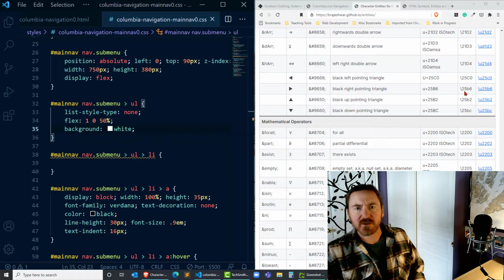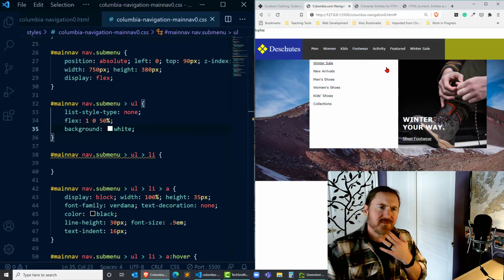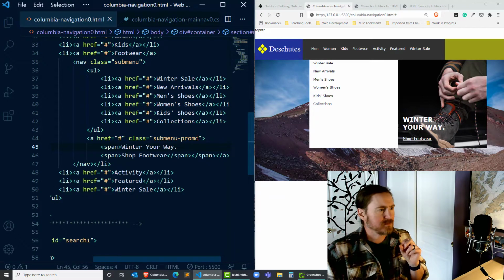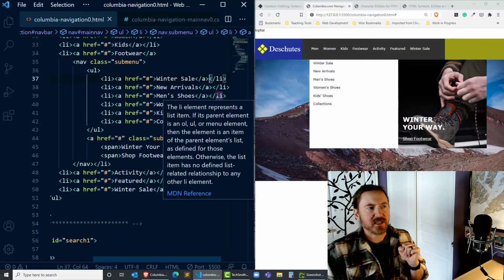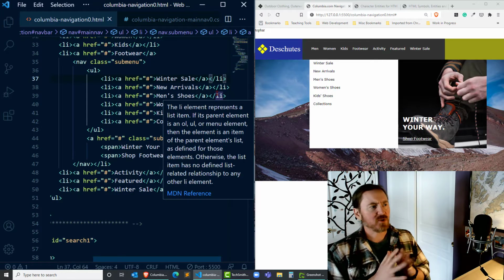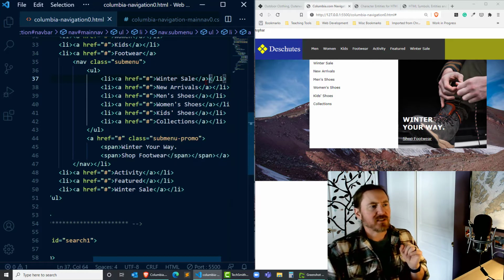This over here is the CSS code for it, \25b6. Okay, so I'll come back to that in a moment. I want these little triangles off to the side. Let's look at our HTML. This is going to be where we have winter sale and stuff like that. So do we put it within the anchor or within the list item? In theory, it shouldn't matter, but let's control it with the anchor. Basically after the anchor, we can put that little triangle in there.